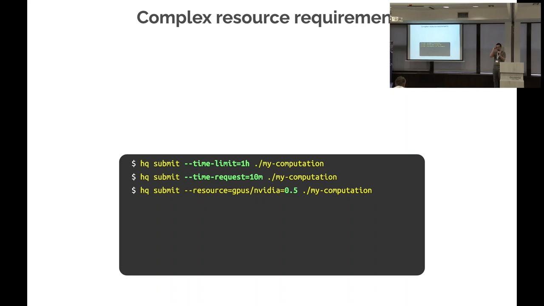So you can say, this task needs like half of a GPU, and then HyperQueue will schedule up to 2 tasks with this requirement onto the same device. And one thing that is not mentioned on the slides, because it is not available in the command line interface, is that HyperQueue also supports resource variants. So essentially what you can say is this task requires either, for example, 16 CPUs if there is no GPU available, or if there is a GPU available, it requires a GPU and just 4 CPUs. Right, so you can have very dynamic, very fine-grained resources for all the tasks, and let HyperQueue deal with mapping them onto the hardware, the resources that you have available.